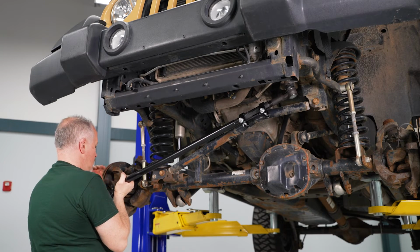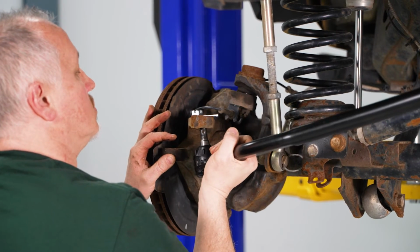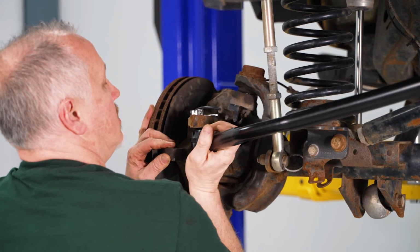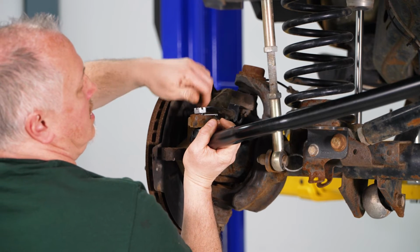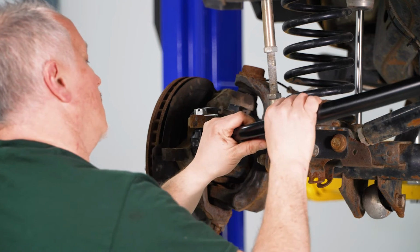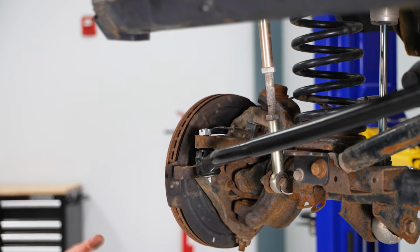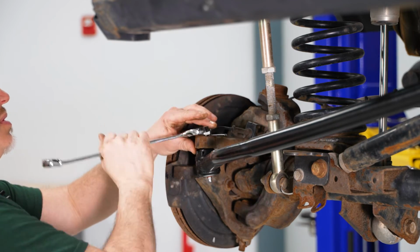and install this one. So now we're going to install our tie rod end over on this side. I'm going to push it up into place. Get our nut in place here. And now we'll tighten them up. So now I'm going to take a 22 millimeter. Tighten this up first.